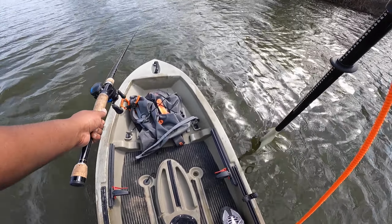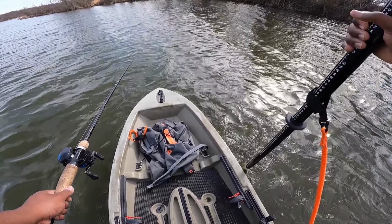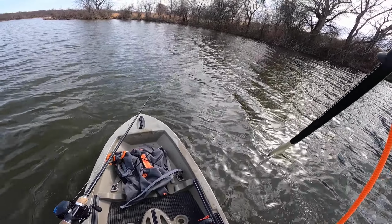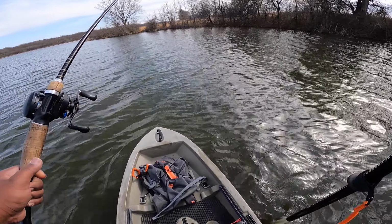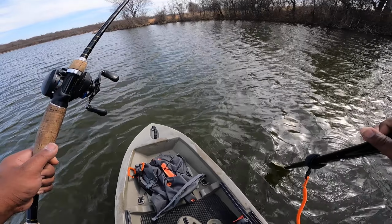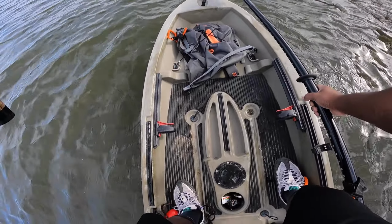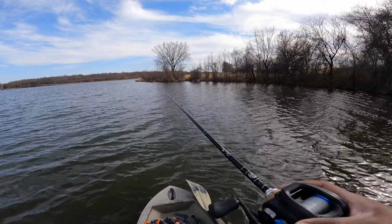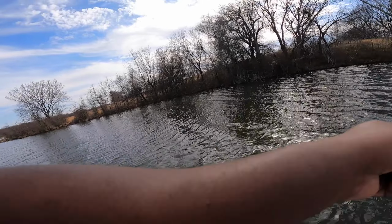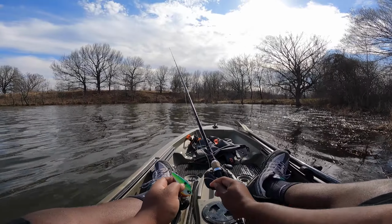Oh. Come on. Don't do me like that. This is how you get your stuff back, guys. You gotta use one arm. There we go. We out. We got her out. That felt really good too. And it's a lipless.